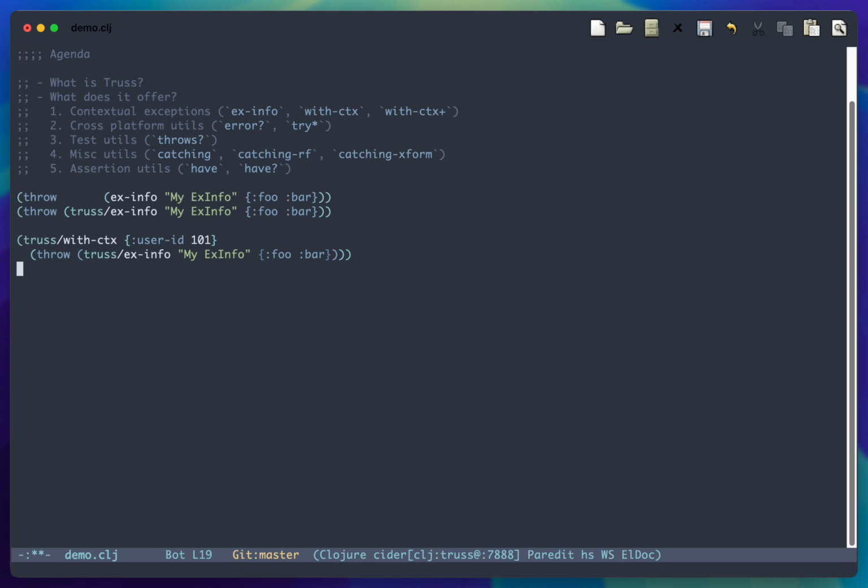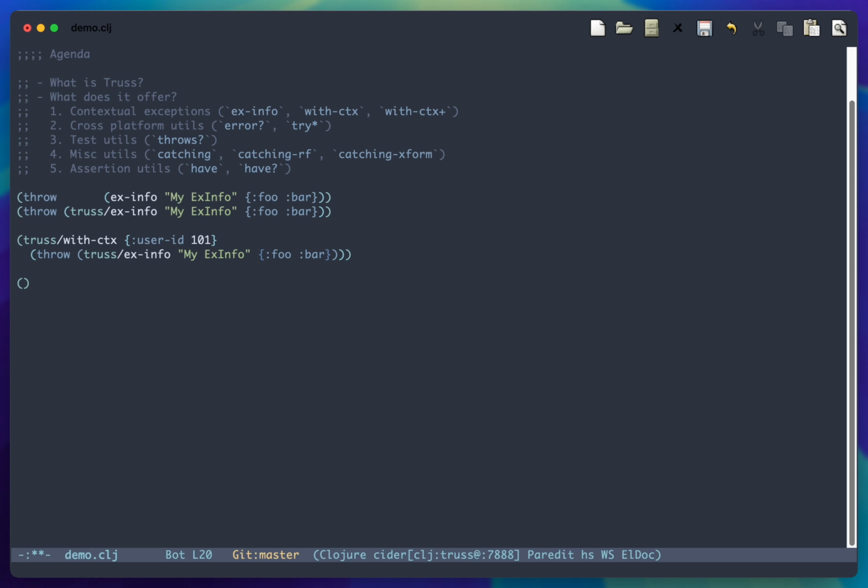So this is useful basically if errors occur in production. Often they don't contain a huge amount of information to help understand what actually triggered the error. For example, what was the program state at the time, or what arguments were you running with, that sort of thing. And with-context just gives you a convenient way to add context to your exceptions for the dynamic code executions.